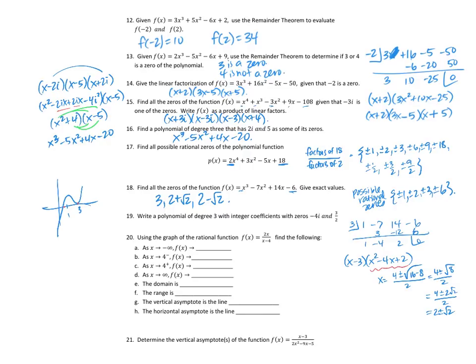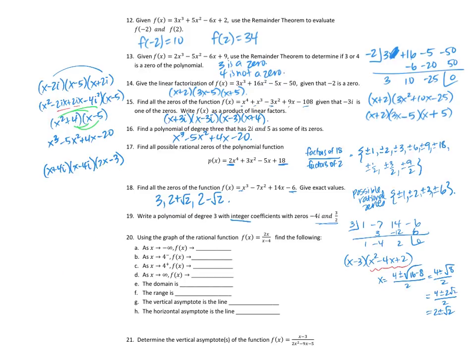Then it says write a polynomial of degree 3 with integer coefficients, and then it has those two zeros. And so I know that, I'll erase over here. So I know that it's going to have an x plus 4i, and then because it has integer coefficients, that has x minus 4i is another one. And then if a 0 is 3 halves, I could write that as 2x minus 3. So if x equals 3 halves, then I could multiply the 2 over, so I get 2x equals 3, and then subtract that. 2x minus 3 equals 0, and that gives me that factor here. Okay, so that's where that came from.